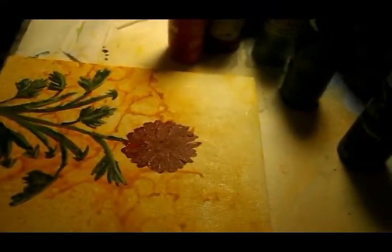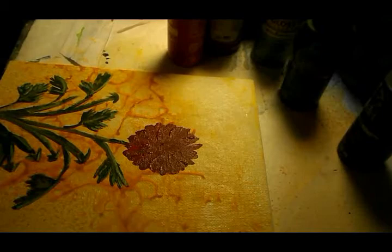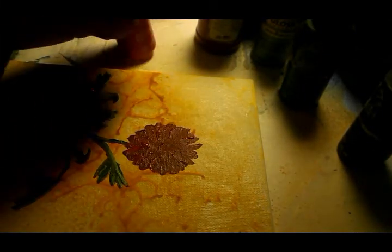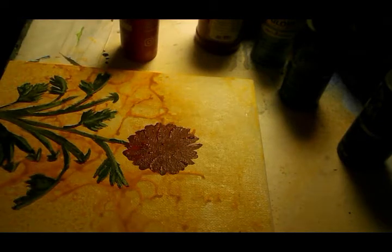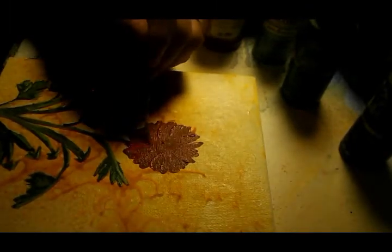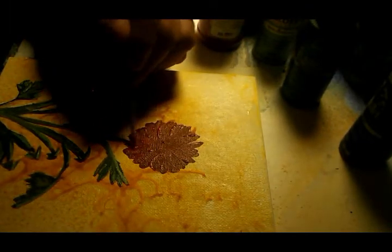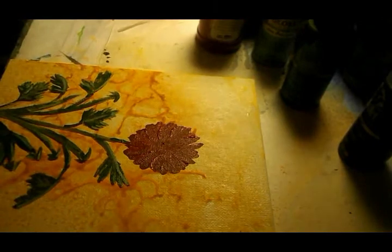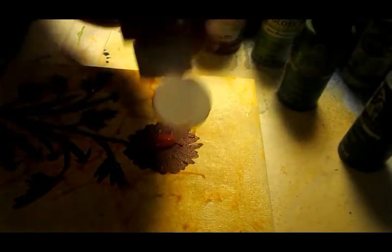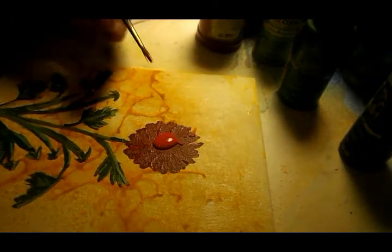Alright guys, I had to start the camera back up. Alright, we're going to try this again. So the first thing we're going to do is let's get our brush back out, because I'm going to kind of catch the paint that's still wet and kind of thin it out a little bit. Okay, what we're going to do is we're going to put a little dot in the middle. That was more than I wanted, but we'll work with that.